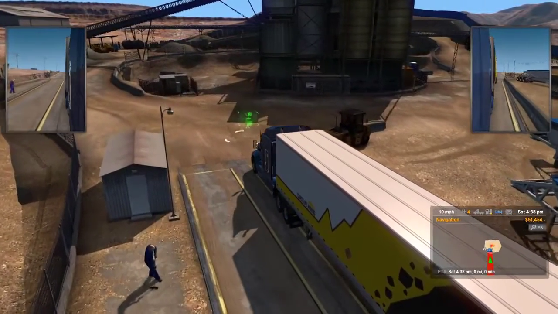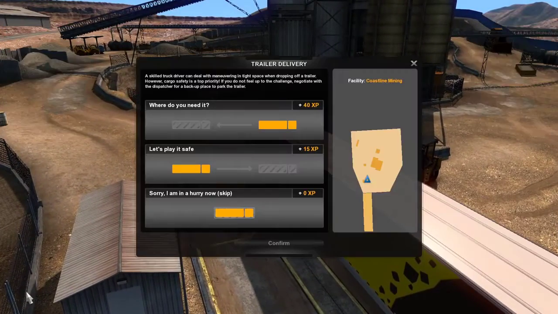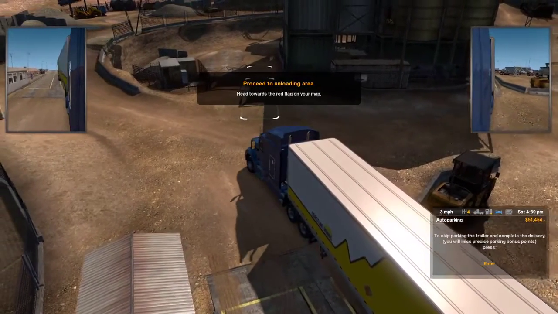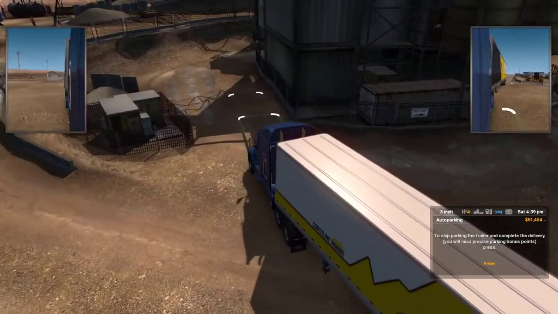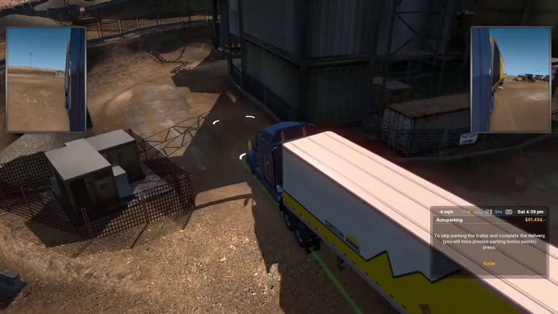So I'm wondering where they're gonna have us park, though. That's quite the question. Let's check and see. Let's play it safe for an extra 15 experience. Oh, that's not bad. That's not bad at all. We can do that. Alright, go ahead and start turning now. Go ahead and straighten it out.